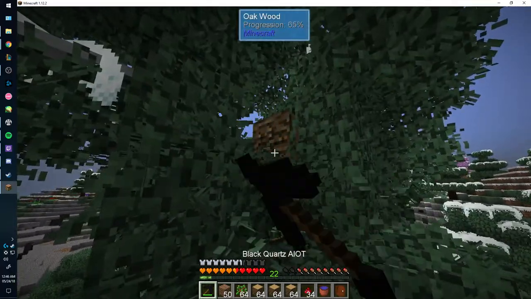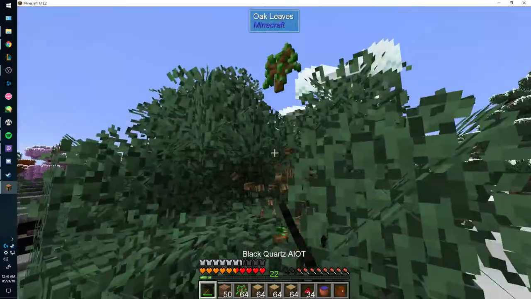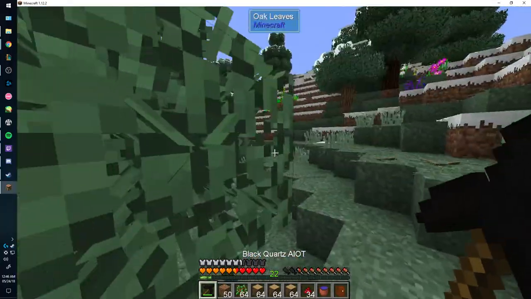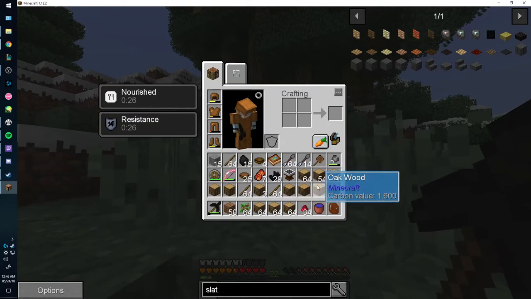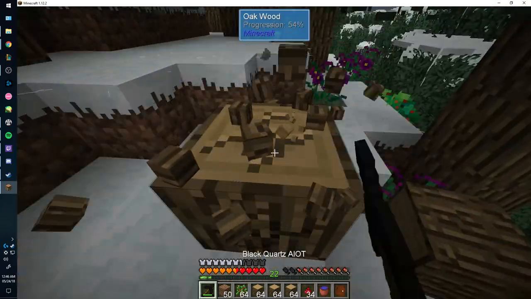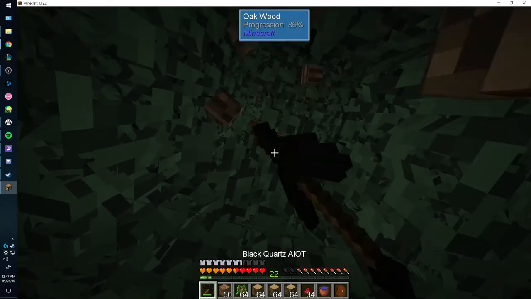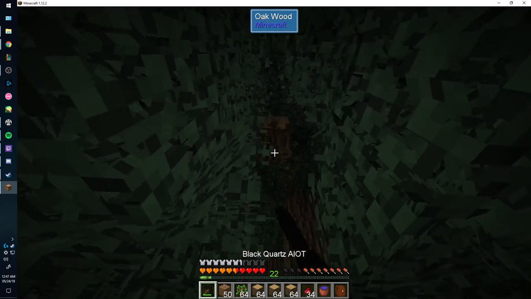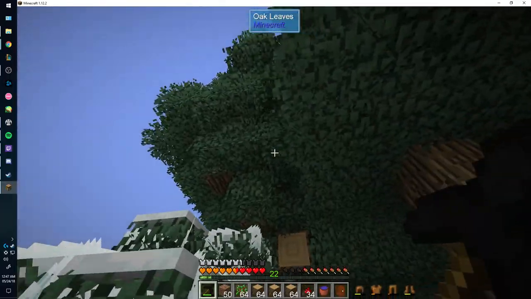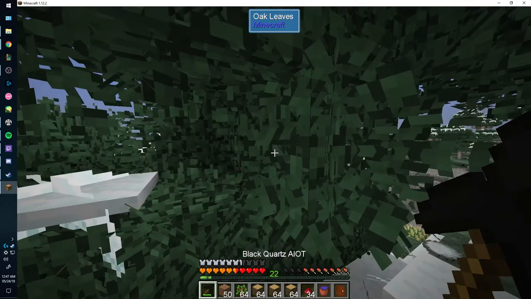Here. Okay. This one here. Oh, this is a tree itself. Okay. Almost 5 stacks. Just want to get these smaller trees since they're easier to cut down. Holy, did that just grow? Pretty sure that tree just grew. Or I'm crazy.